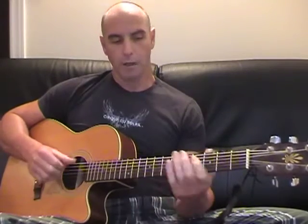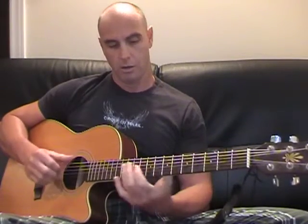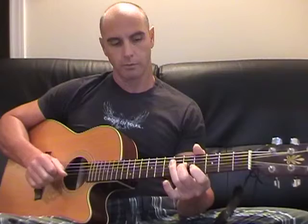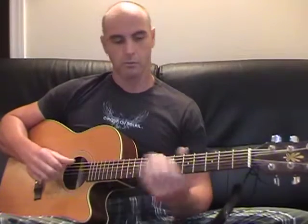Now, you can actually migrate that to other notes up the guitar neck, depending on how you want it to sound. Especially with these last three, you can use a lot of expression in those. A lot of nice things, and get some pretty cool sounding things with really very small changes.